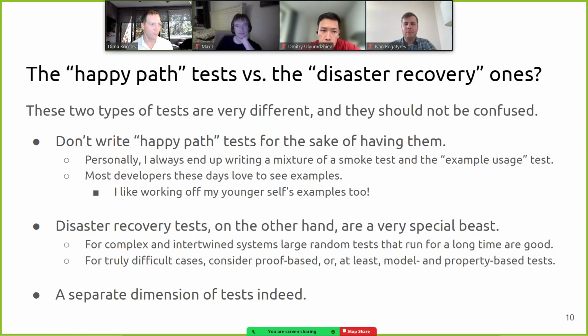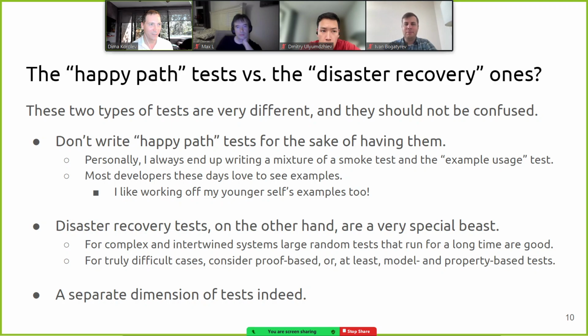Testing for complex self-recovery scenarios, that's a totally different beast. Proof-based tests are my favorites, and if your system contains something that can fail in remarkably convoluted ways, well, first of all, congrats on working on that. If you have to, chances are you don't have to. Use something else. Like, don't build Raft yourself, please. Unless you really know what you're doing, do not build Raft. A lot of other things like distributed transactions, you really don't need that. You're better off using a design pattern that avoids them entirely.